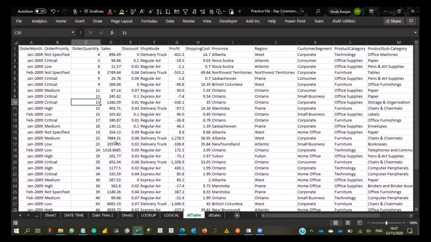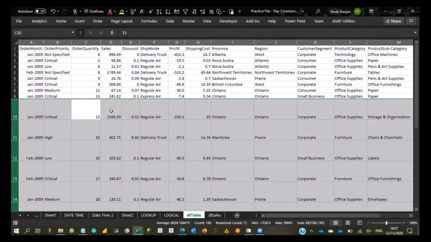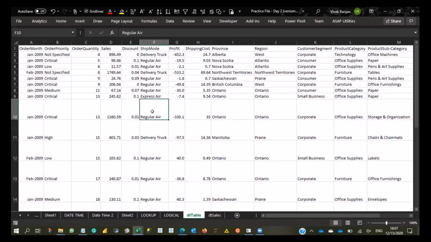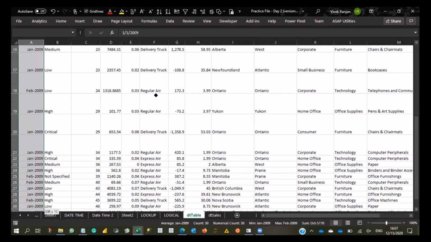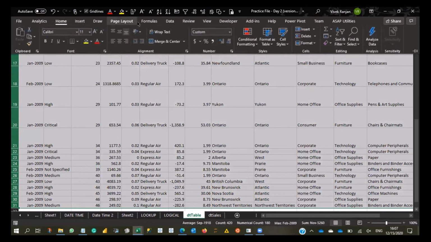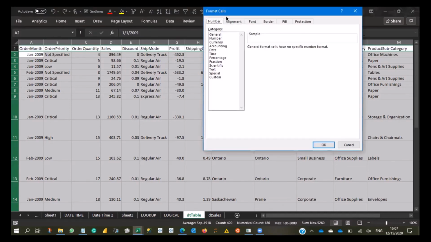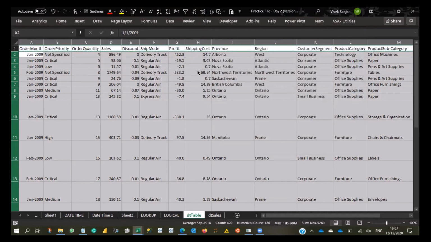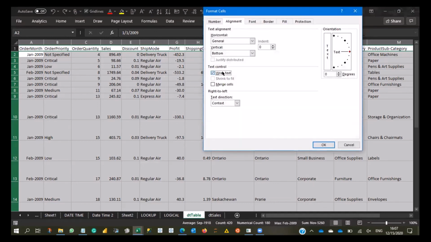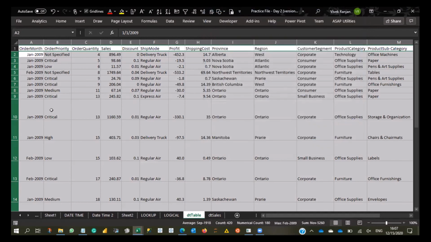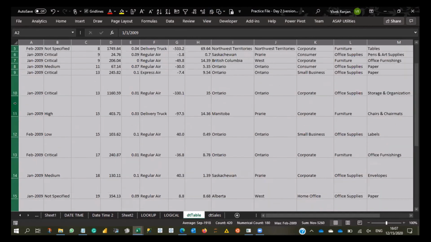The challenge is that you have too much data in a cell, and when the wrap text is on, it becomes like this. So the first and foremost, most important thing, you first select your entire data and you remove the wrap text. If wrap text is on, you remove it. So this should not be selected. Another way of checking that is when you select the cell and press Control 1, this option should be unchecked.